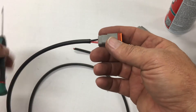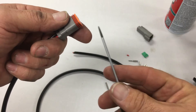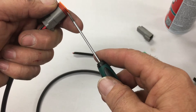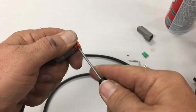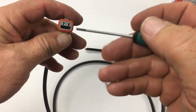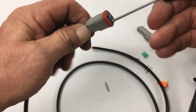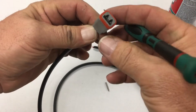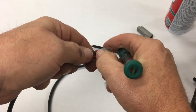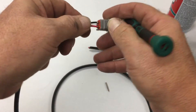Now if you're like me and sometimes you're not paying attention, you realize, oh crap, I've got polarity wrong. It's not a big deal. Take a small little screwdriver — I like to use these little jeweler-style screwdrivers. Slide it in from the side, pull the tab out. Down inside here you'll see some locking tabs. While you're pulling on the wire, you can just gently pull the tab out, and the sockets and everything will slide right back out again. You can pull them out the back — careful to kind of hold onto the little rubber on the back here, the seal, so you pull it out so it doesn't come with it.